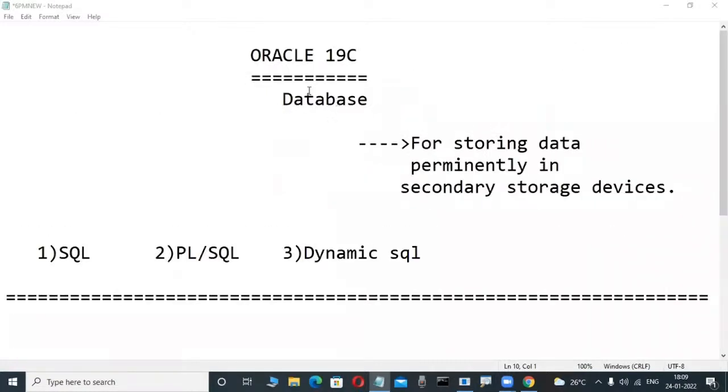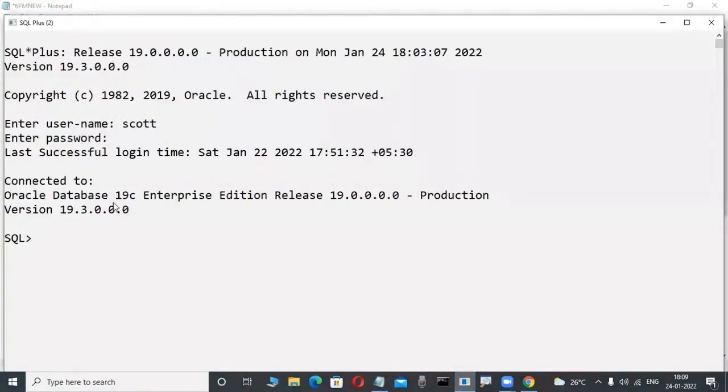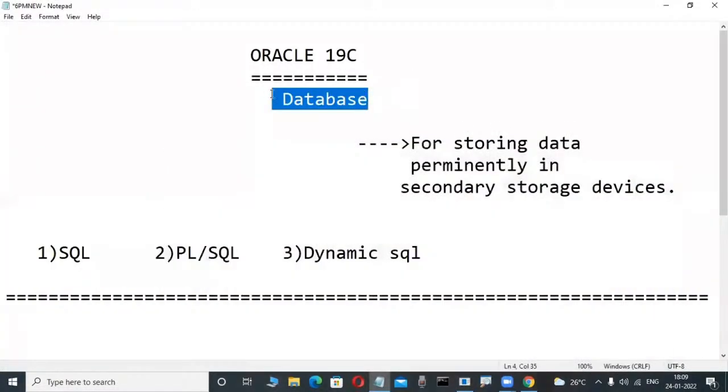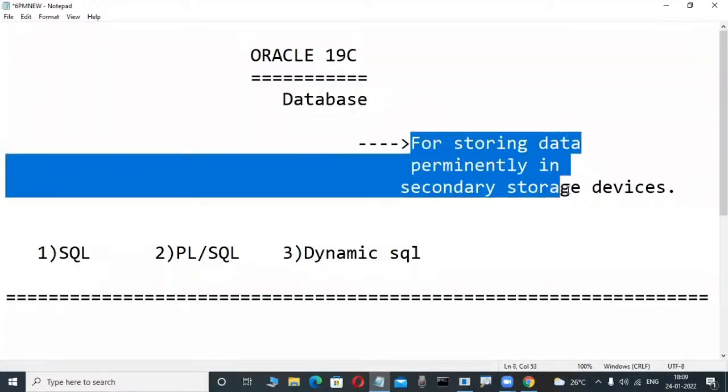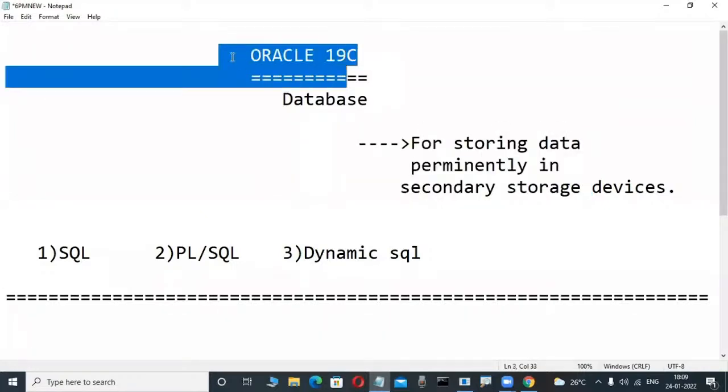Concentrate here. Anybody who did not attend the previous classes, don't be afraid, don't worry. Simple. Oracle is a product from Oracle Corporation. 19c is a version. Don't worry. This Oracle is a database product. This is the previous class notes, just for the idea. For newcomers: database product. What is the purpose of this database product? For storing data permanently in a hard disk. But these databases, Oracle, SQL Server, DB2, MySQL, Teradata, are all from different companies. But these databases are implemented based on the relational data model concept.